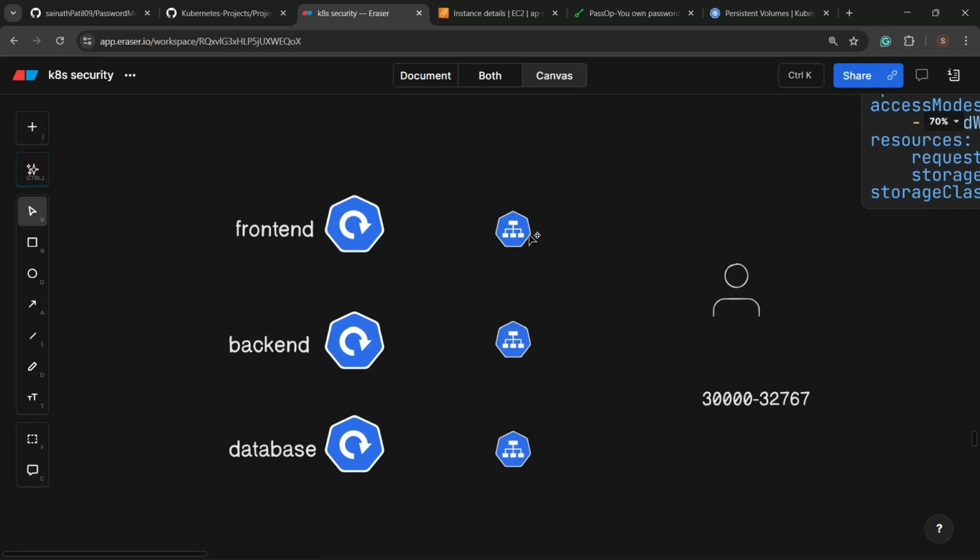And we will have a service for all three deployments, that is for front end, back end, and DB. And we will expose the front end service to our user via the NodePort service, and also we will expose the backend service to the user. This is not a good practice, to expose your backend directly to the user, but again we are at the learning stage. We want to learn, so we are doing that, but in production we will not do this. Instead we will use ingress for that.